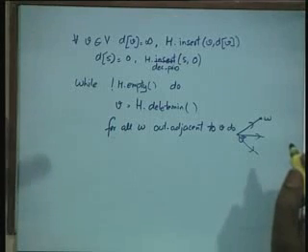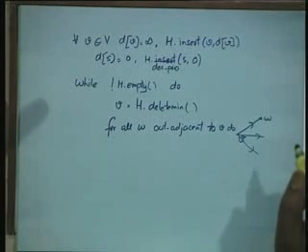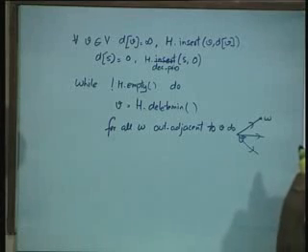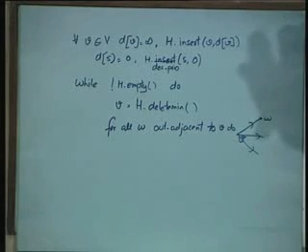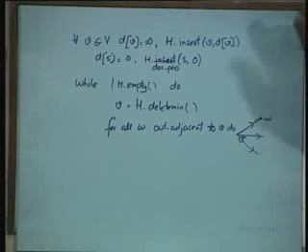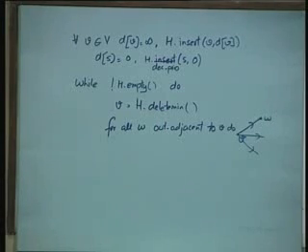Now I have to update its label. When should I update the label of W? W already has a label, right? And what is that label? That label is an upper bound on the shortest path, right?